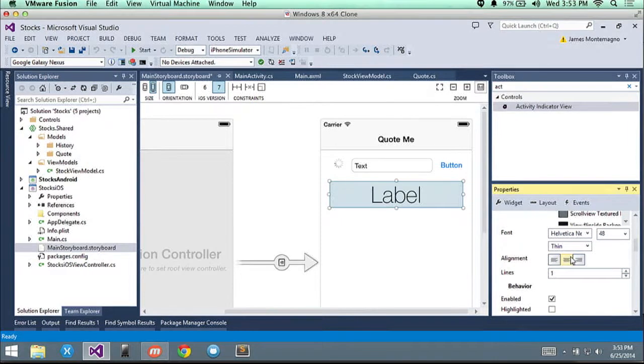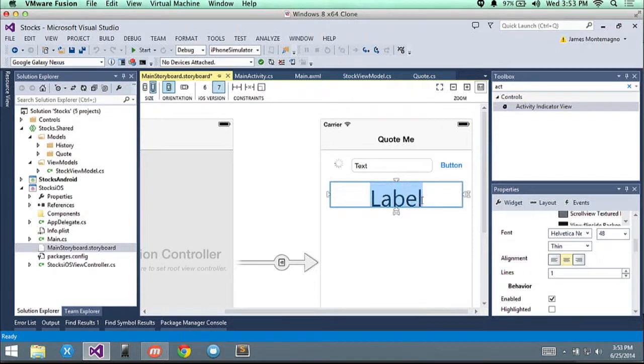So there we go. Kind of a base user interface in place, but I could design and I could really tweak things. We have support for things like auto layout as well, which is an iOS specific way of saying when I rotate, keep this in place. So we have that in place, but what I'd like to do is change this label. I could go into the properties, but I'll double click because each control in our designer has a default action.